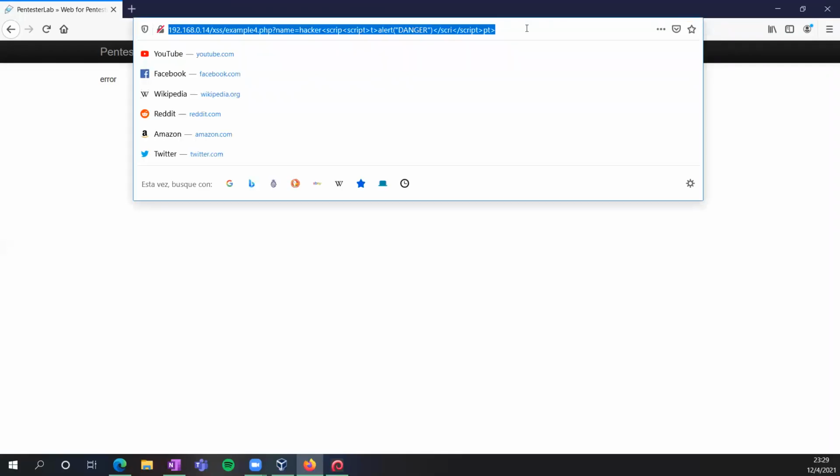So let's bypass it by doing this. In this case, we are making a function that is on mouse over. It means that it will execute if we have the mouse over the link. So we write this.